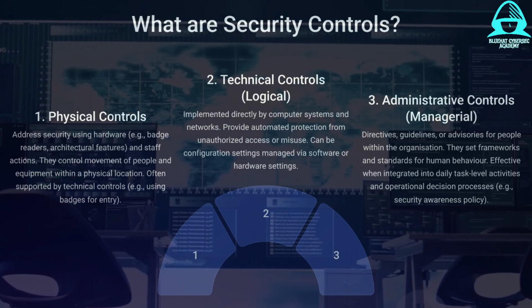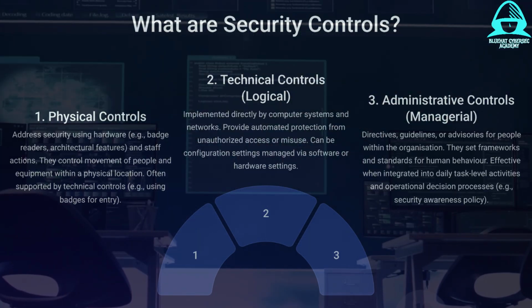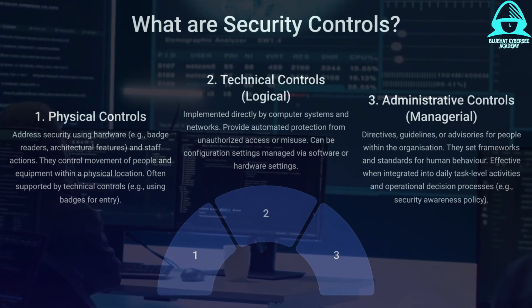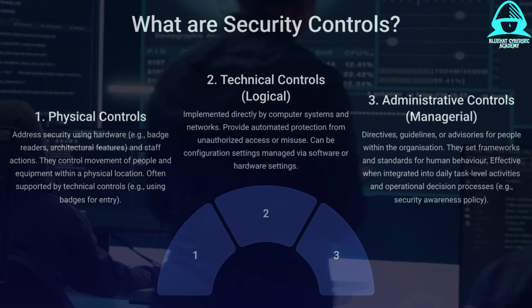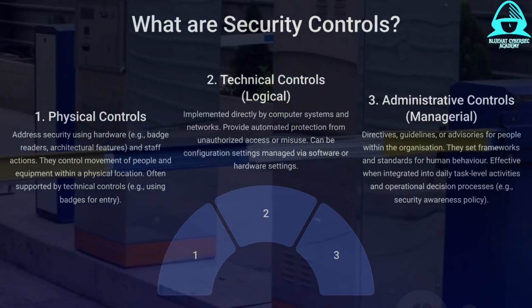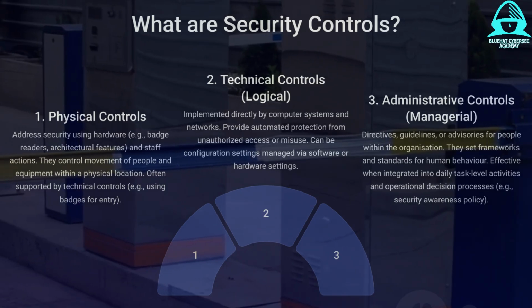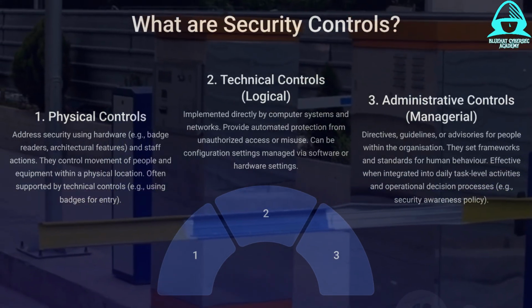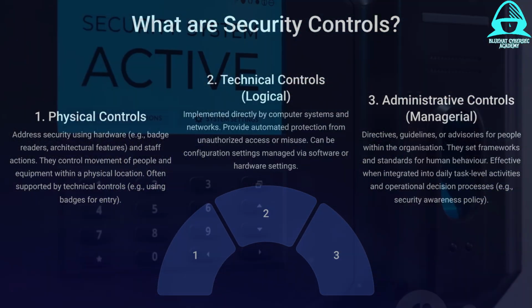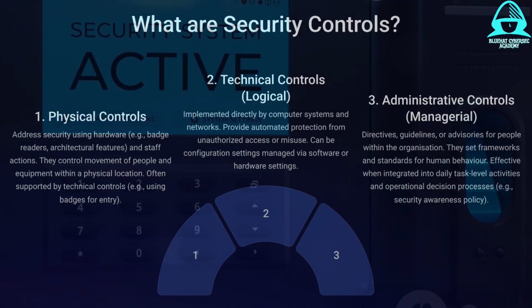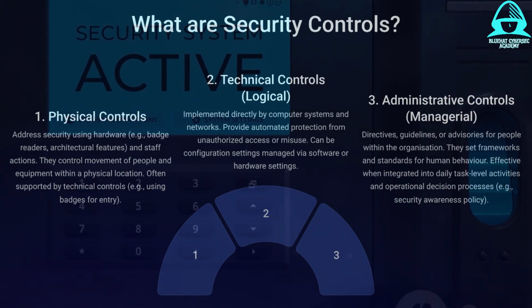Technical controls, also called logical controls, are security controls that computer systems and networks directly implement. These controls can provide automated protection from unauthorized access or misuse, facilitate detection of security violations, and support security. Physical controls also provide protection and control over entry onto the land surrounding the buildings, parking lots, or other areas within the organization's control. In most situations, physical controls are supported by technical controls as a means of incorporating them into an overall security system.